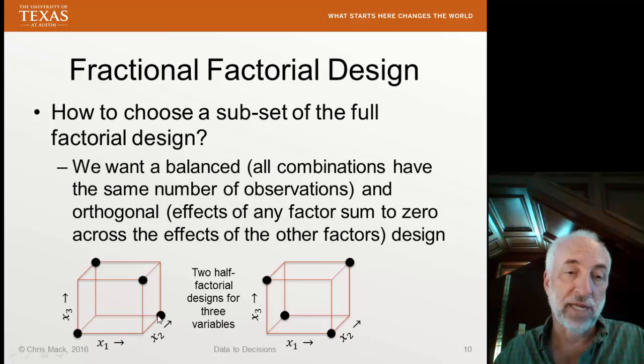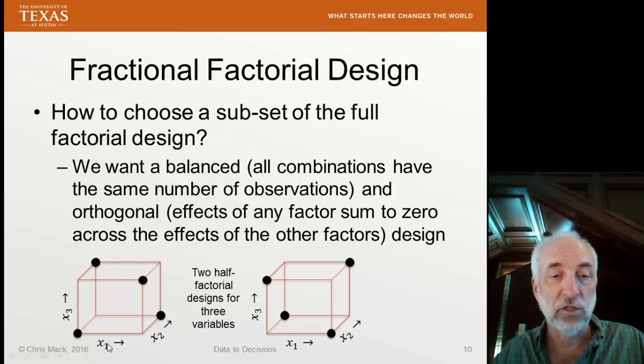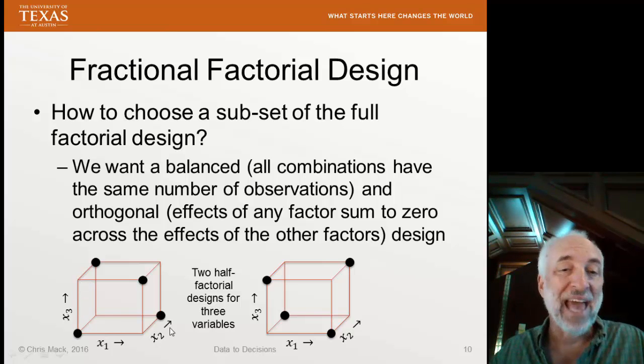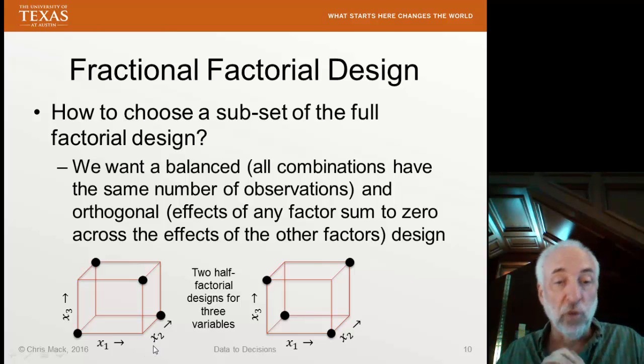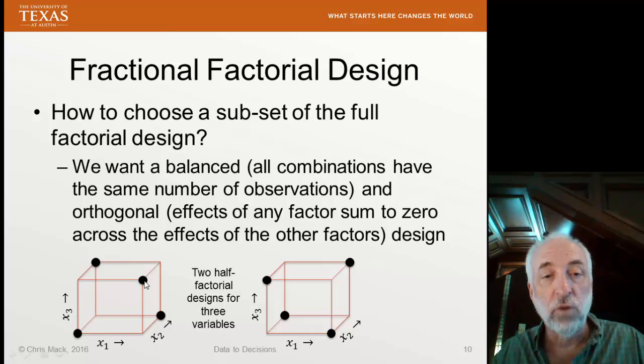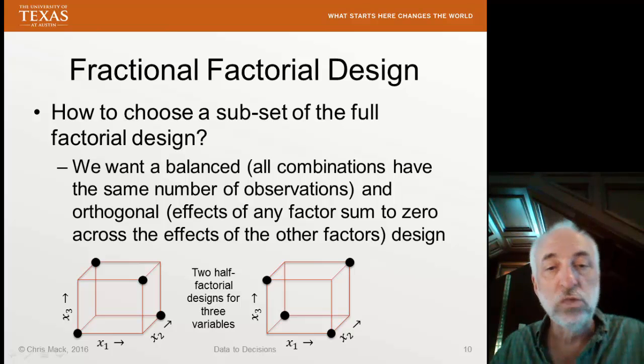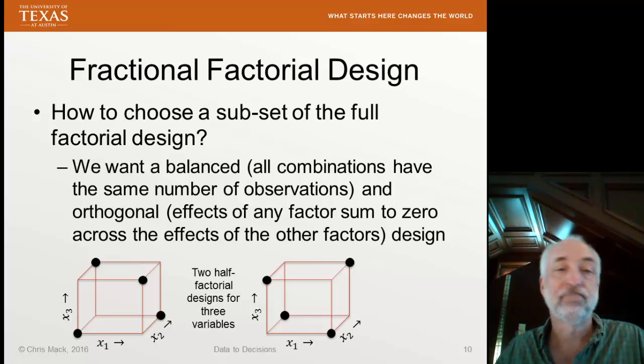3 variables are x1, x2, and x3. In a full factorial design, I would graphically display a point at each corner of the cube. That would give me every combination of x1, x2, and x3 at the two levels, +1 and -1. So a half-factorial design would remove half of those points. But the way you'd remove them is by looking at these opposite corners being removed. So now I have 4 points left and 4 points removed. Of course, there's two ways to do that. So there are, in fact, two different half-factorial designs.